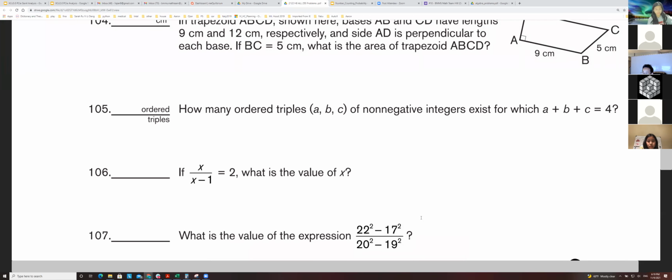Yeah. So what I did was, I started with all the possible sums for 4. So one was 4, 0, and 0. And then the ways to arrange them were 3 factorial over 2 factorial, which is 3. And then another one was 3, 1, and 0. And there were 6 ways to arrange them. And then 2, 1, and 1, 3 ways to arrange them.